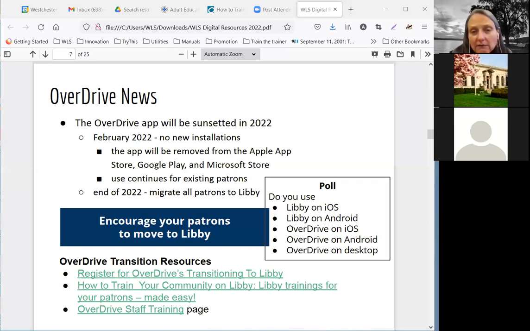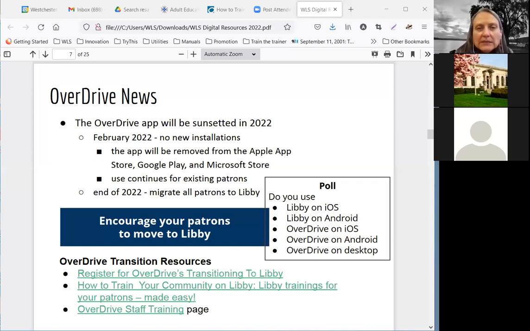So I'm going to go ahead and close the poll and share the results. 75% of people answered, and 60% of people use Libby on iOS. 28% of people use Libby on Android, and then 12% of people still use Overdrive, either on desktop or iOS.